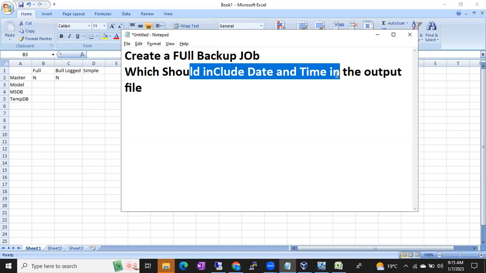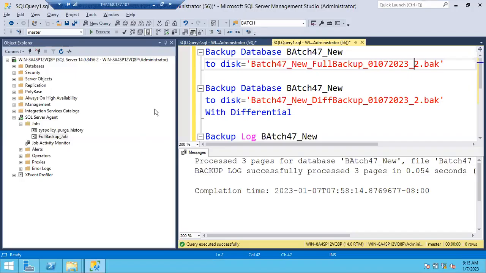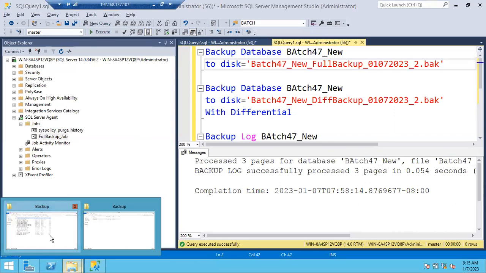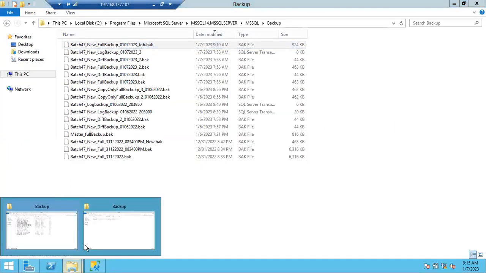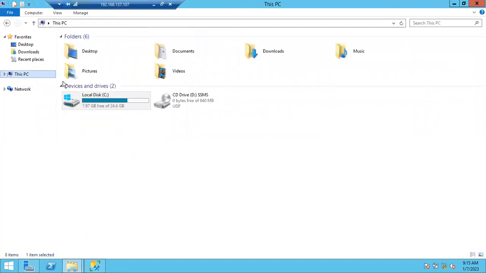So guys, you can take backups to the same Windows machine. That is called native backups. If you are taking backups to the same server, in the same drive, that is called native backups. In an organization, sometimes they will create a separate storage only for the backups. Storage accounts will be there. Different types of storages will be there. It means you are taking backups outside of the server. If you are taking backups to the same server, in the same Windows machine, that is native backups.